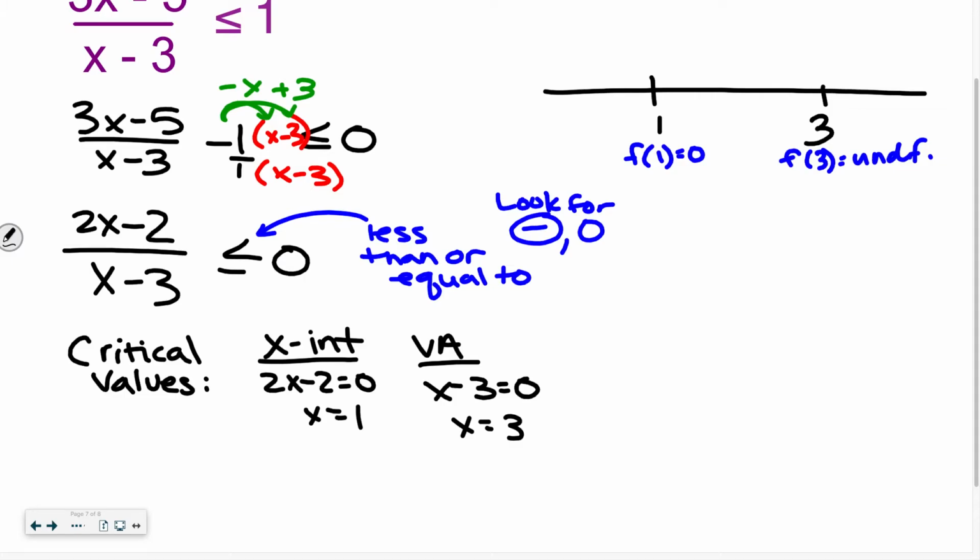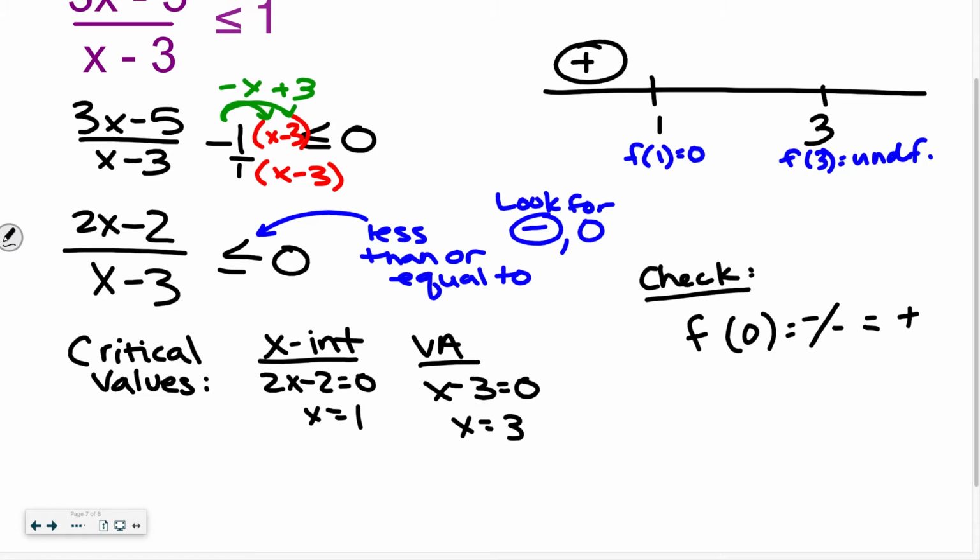Okay, do some checks. Let's see, I'm going to check f of 0. 0 is always pretty easy to plug in. With a rational function, it's easiest if you have your numerator and your denominator factored. You know, check for your hole, and then just plug into the numerator and denominator factors. So I only have 1. The numerator, if I put in 0, is going to be negative, and the denominator is going to be negative. So a negative over a negative is a positive. So this section is positive.